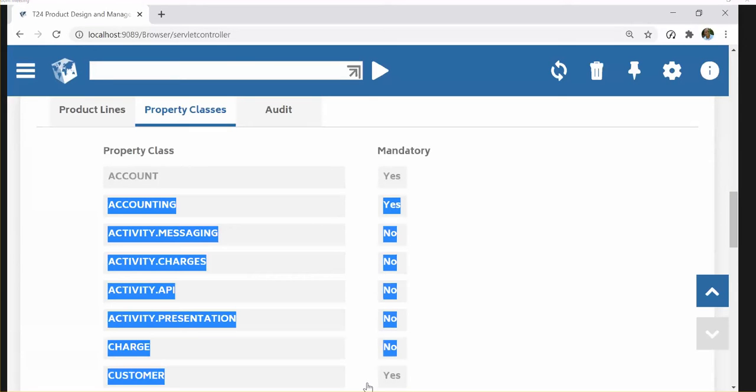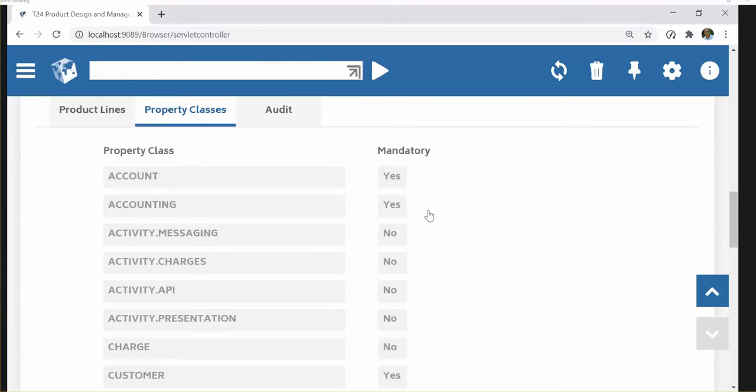Now, what determines which ones I must use and which one I must leave for which product? The first consideration is any component that is mandatory.